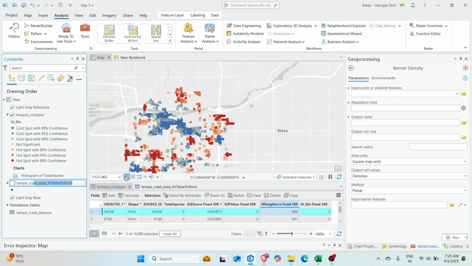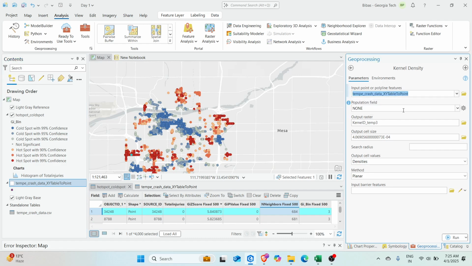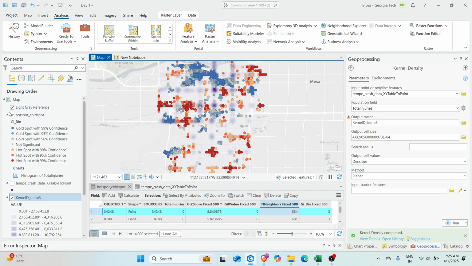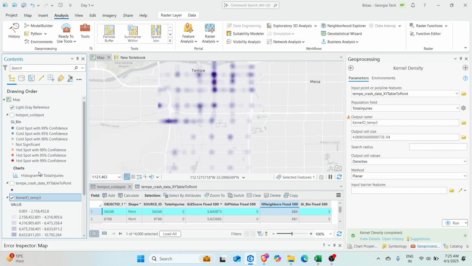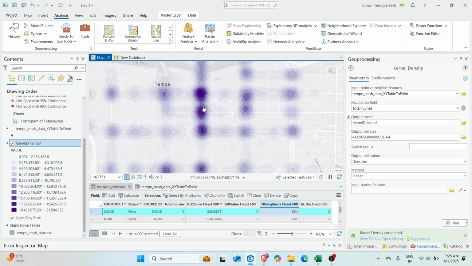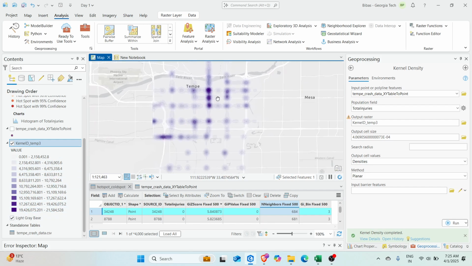We have the feature template crash data. Let's click here, template crash data. We just click and drag, or we can click the down arrow. Let's not use the population field, or we can use the population field of, let's say, total injuries, if we want to distribute it based on the magnitude of the total injuries. Let's not. Okay, let's run it now. So we can see this. If you hide this, then the points that you see are those points. You can see the points with the greater value are where most of the data are clustered here.